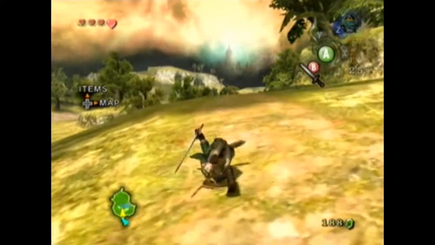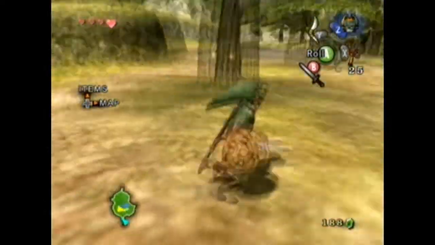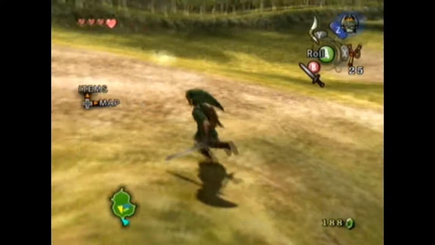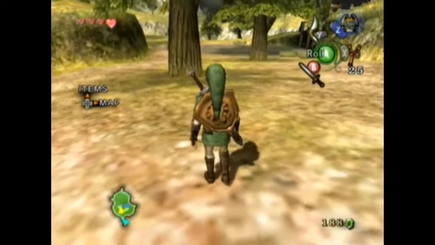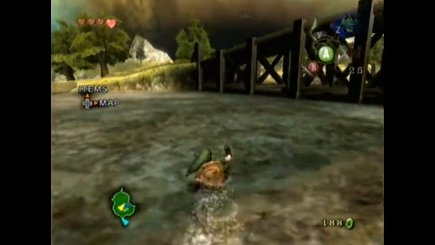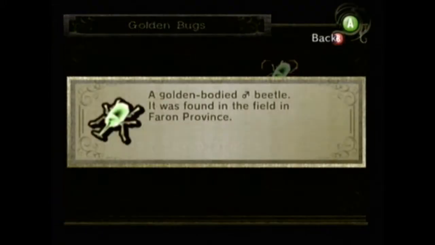Now, this is only for the sake of completeness, and if you're a greedy little bastard who wants more money. But if you look closely, you'll find a couple of these little guys. They're called golden bugs. Most of them fly around like this, so what you want to do is sneak around, and when the A button comes up, you get the context. You can catch a male beetle in this section of Hyrule Field. In a lot of areas in Hyrule Field and a couple of other areas, you can find a pair of these golden bugs, and they'll appear in your pause menu right here to show you where you got them. This is the first one we have access to in Faron Province of Hyrule Field.